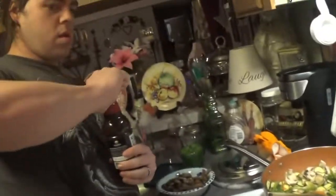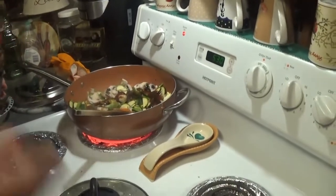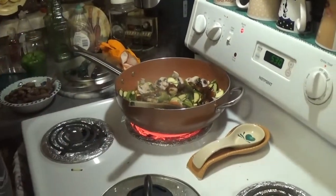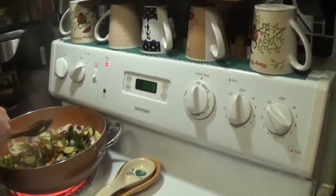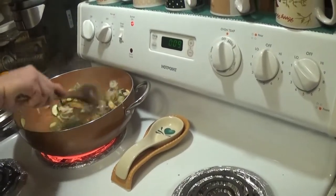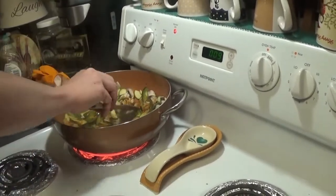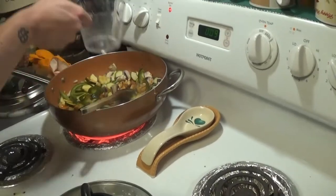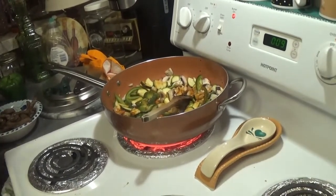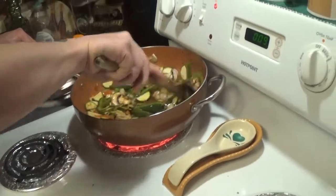So you probably need to get you some good shrimp stuff. Yeah. See how thick this is. Not too awful thick. Yeah. Hopefully on 9 minutes. I might add just a little bit of water, just down here, to kind of keep our stuff from scorching too much. So we don't want scorching vegetables.